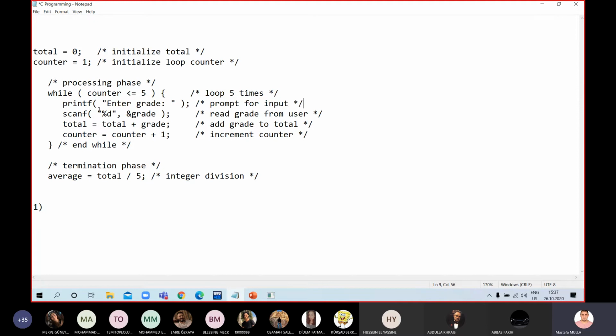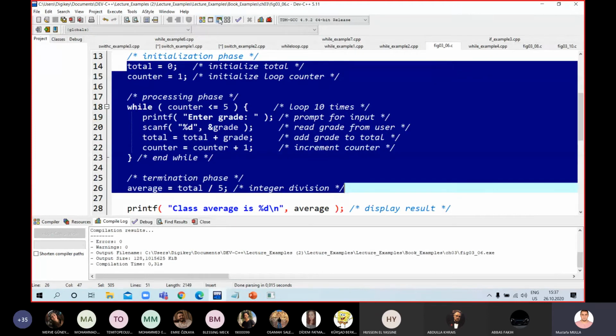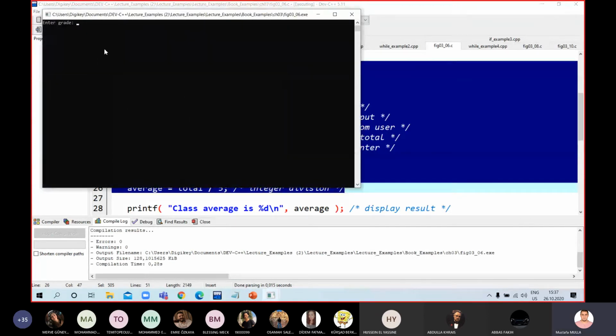So on the screen, what we are going to see is enter grade, and we will take the grade using scanner, like here. To see, enter a grade. We enter 50, then we will enter the next grade, up to 5 students.